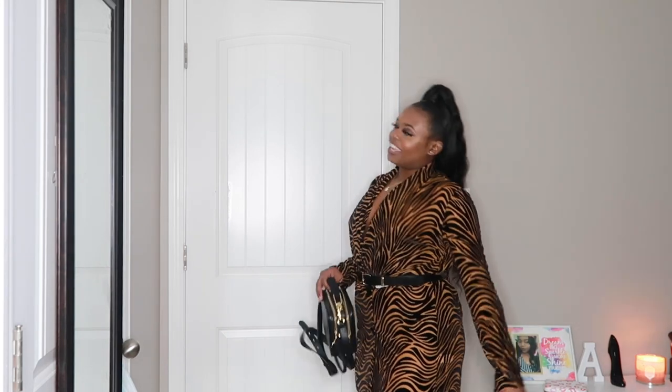Okay guys, so this is the final look. So I went ahead and put on the blazer dress. It's from PLT. I don't even think it's on their website anymore, but I'm gonna pair it with my Marc Jacobs box bag with my gold turtle necklace accessory. And then I have on these really cute heels. Let's see if I can, I can't show you, hold on. But anyways, this is the belt that I got from Target. I should have gone down a size because it honestly can be taken in a little bit more. But I think this is so cute for date night.